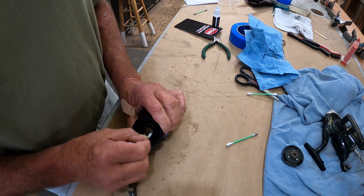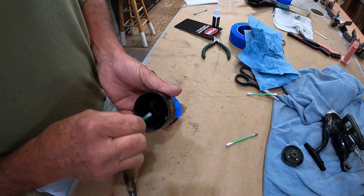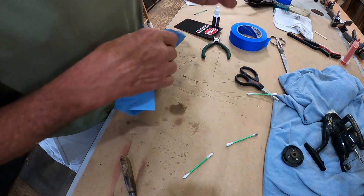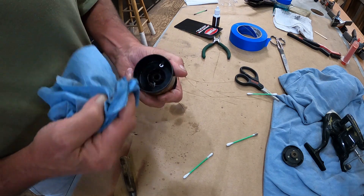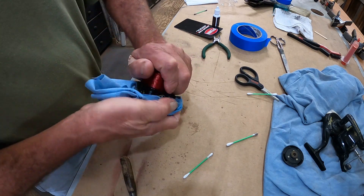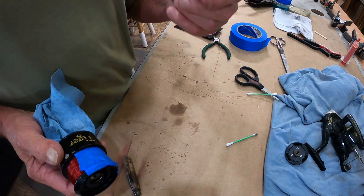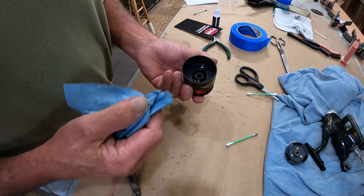That's my phone going off — one of my best buddies. We've been going back and forth all morning about who's the better fisherman. I say it's me, he says it's him. Go ahead and wipe this off. Not at all trying to restore this thing or anything. Like I said, I'll change the line because all this grease and oil and stuff is on my hands, which has now got on the line, which will put a smell off in the water.